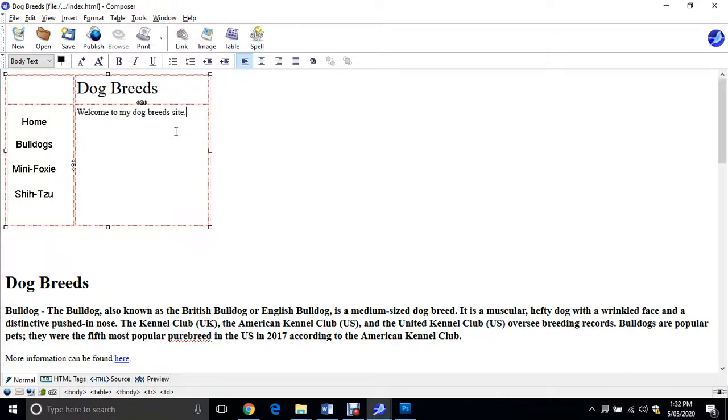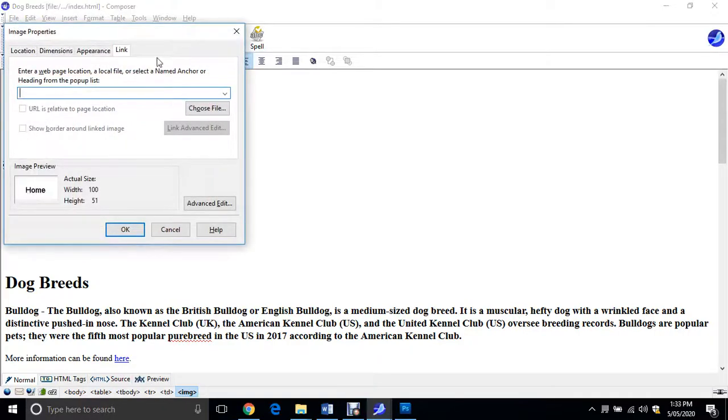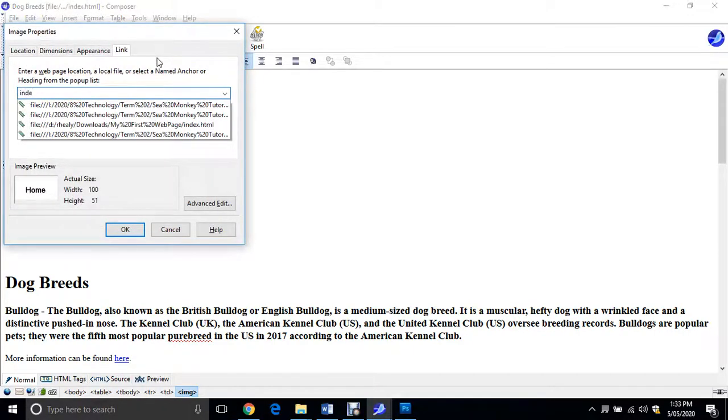Okay, now linking our pages. So at the moment I have an index page. This is my index page, and we're going to press Control S just to save it. And now I need to make sure that my buttons are going to the right place. So I click on the home button, and then I go to link, and that's going to be index.html.